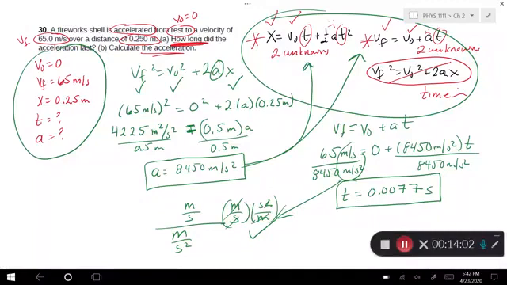Again, I know I solved for A first, but homework doesn't know which one you solve for first. You want to choose the easier math. Again, you could solve for time first, but the math will be a little bit more complicated. So hopefully you can go through and see these examples. As you work through the problem, choose the equations that would best help you solve the problem. Write down what you know, and then look at the 3 equations and go from there, and start working and solving for what you need and what you do not have.